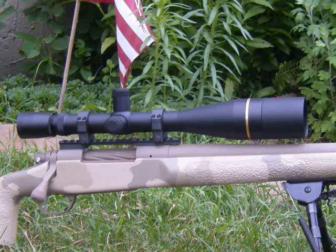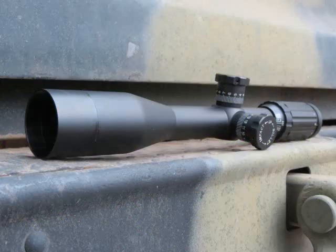A lot of guys, when they're arguing about scopes, like we talked about before, our primary criteria for our purposes is actually the turrets and the erector assembly and the tracking. But a lot of hunters are very, very concerned with optical quality. And the idea has been that if you don't buy a Leupold, if you get a Tasco or something, oh man, Tasco's glass is not as good as Leupold's. It's not made by Leupold. And that's not how it works.